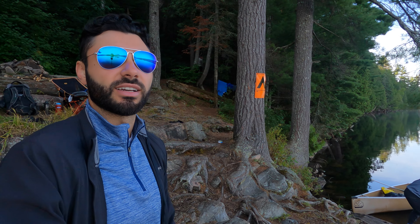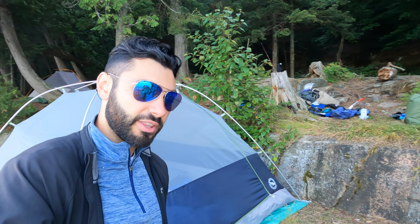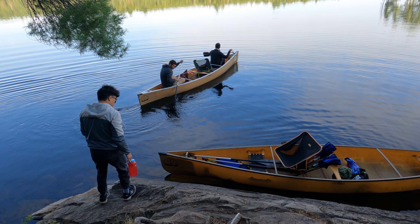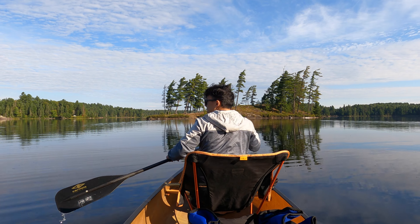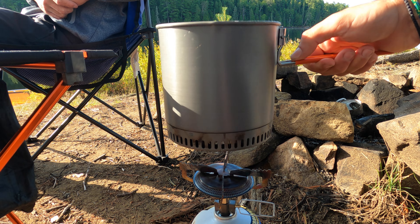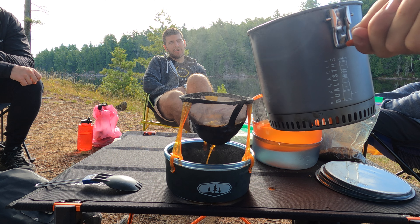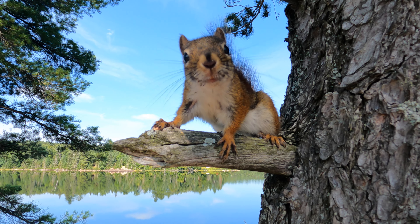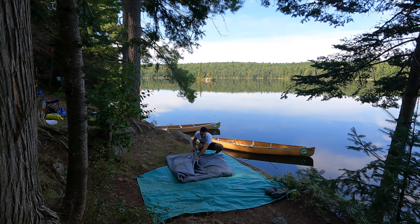Good morning, today is day three — our last day here. Right now we're just loading the canoes up. We're actually going to go take some of our stuff to the island across from us and have a nice morning coffee and oatmeal there because you get sun and right now it's just shade and it's pretty cold. Then we're going to pack everything up and head out. We have about 12 kilometers of canoeing to get back to Canoe Lake and then we head home from there. We just packed everything up and we're ready to head out — we probably got about a three hour canoe ride. Right now it is 11:30 so hopefully we get back not too long. Let's go guys.